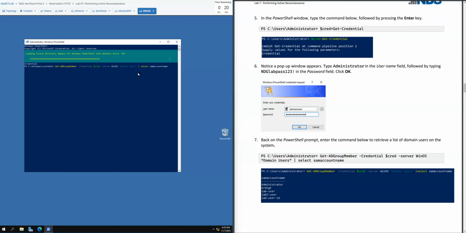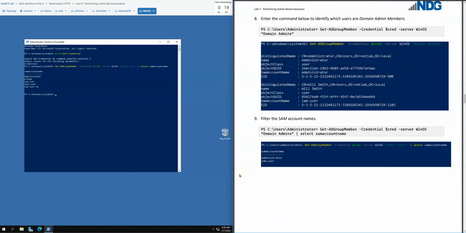Just hit enter, and that'll give us our list. It should say administrator, KRBTGT, lab user, lab 2 user, and lab user ID.